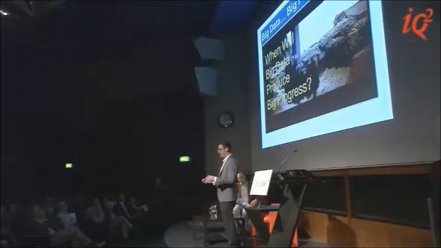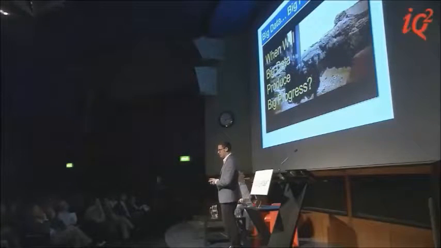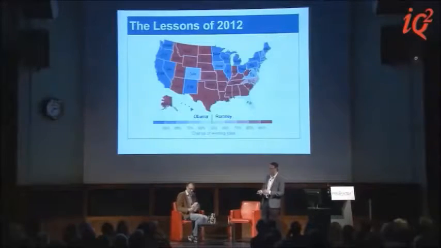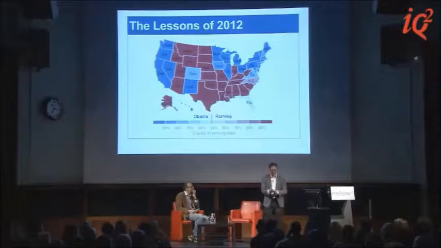So here's the kind of big question the book poses. It doesn't have a simple answer, but I'll give you some context on three, I think, systemic problems that underlie a lot of these different areas I explore in the book, and then three things that can make our approach a little bit better. But let me give you a brief interlude into the 2012 election, although I'm a little bit tired of talking about it.